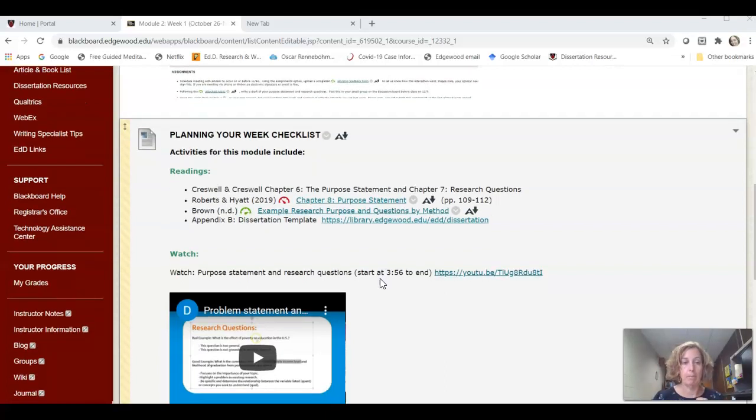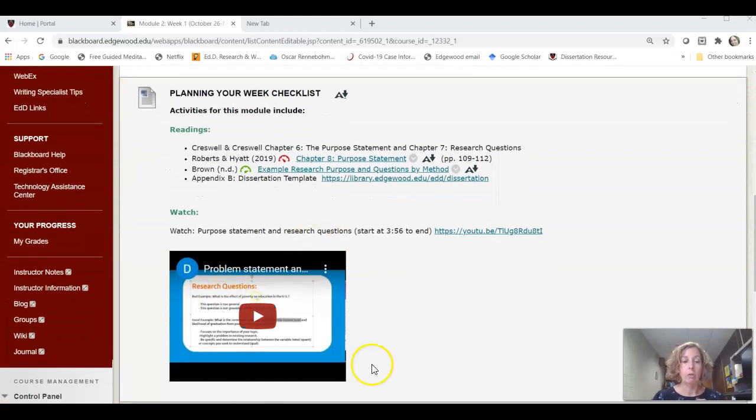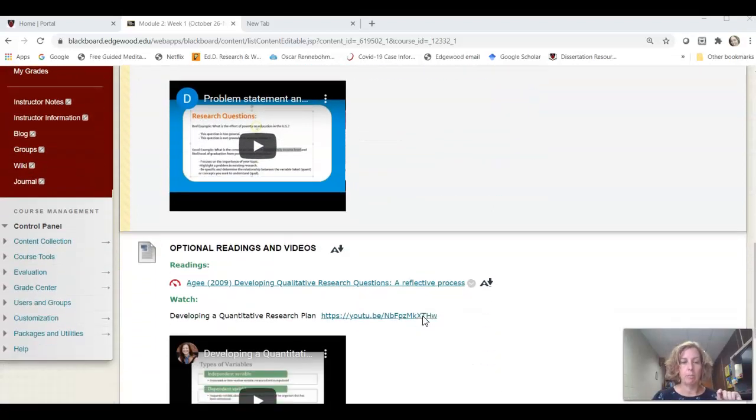But what it will do is give you an example of the steps that you can go through to create a purpose statement. And you'll see this video here is really helpful in helping you understand the focus or the alignment of the components of chapter 1. You really want to make sure that all of those components that you're writing about are aligned and that they all fit together just like a puzzle. So that's what that video talks about.